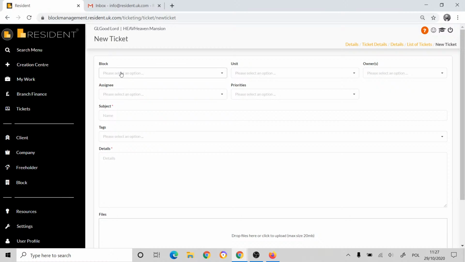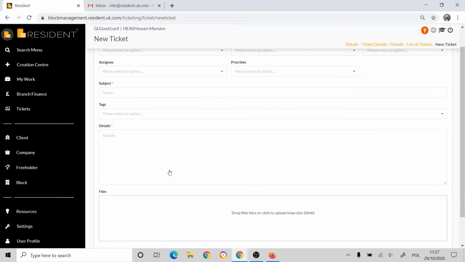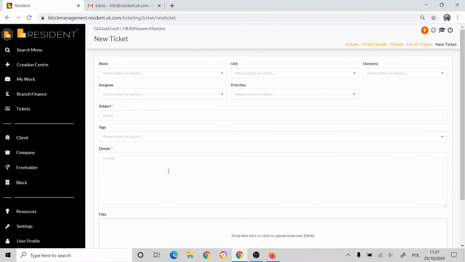So you have block unit, and you would just complete this form. While you're on the phone with someone, you can choose block unit once you get those details from them, and then subject and the details. This way you can also create the ticket as an agent and then assign it even to one of your colleagues if that's the case. So there is also a way of manually reporting that issue, and once you create the ticket this way, then the leaseholder will get the follow-ups also through that. Then they can get follow-ups through the ticket. They don't have to be registered. They will just need to have an email address obviously in the system.